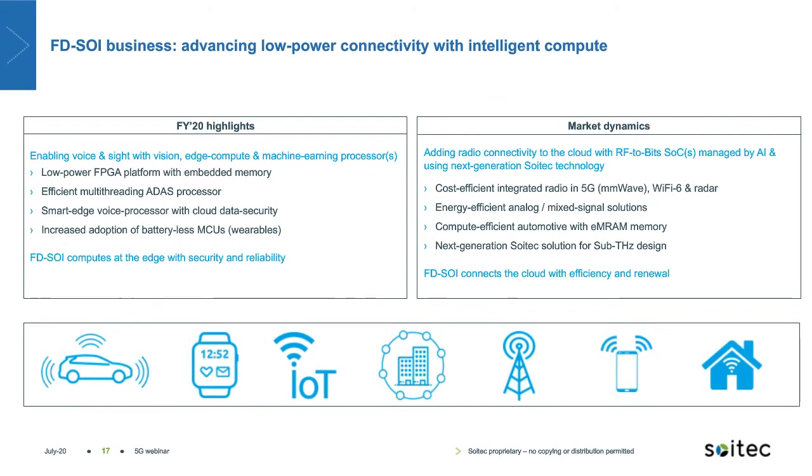Also, cost efficiency in tandem with low power is also highlighted with the increased adoption in wearable devices, the Lattice being in the Casio G-Shock product line. So overall, FD-SOI is both secure and reliable for edge infrastructure and automotive infrastructure. But it is its low power potential that continues to diversify its adoption. 5G and RF is evolving under similar low power demands, and we expect meaningful gains in 5G infrastructure and UEs, Wi-Fi 6 and radar systems alike.